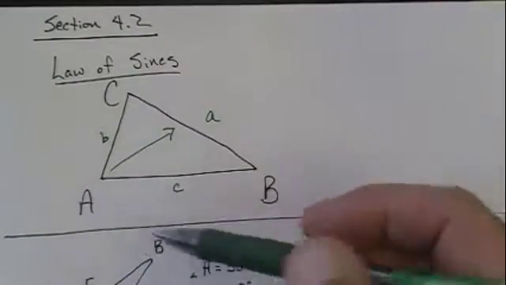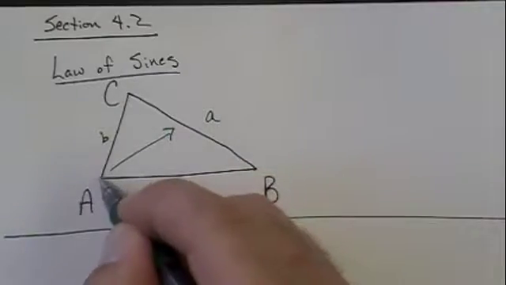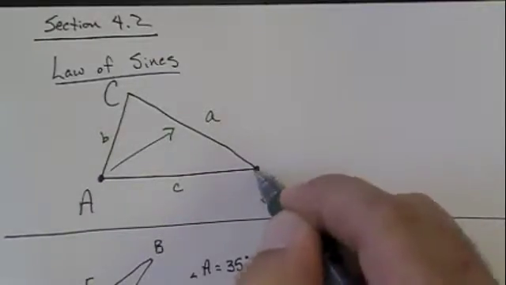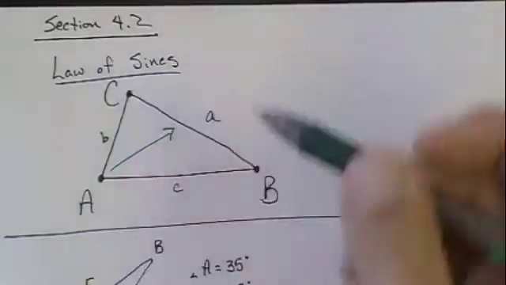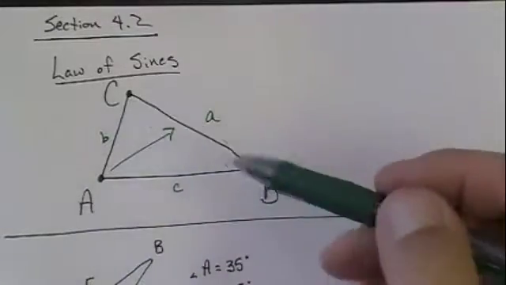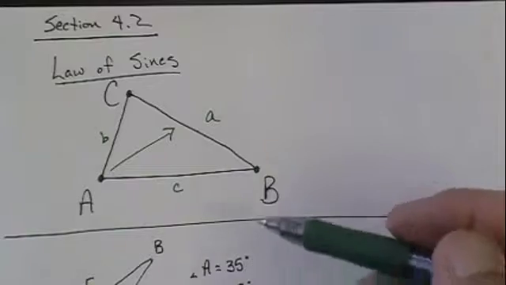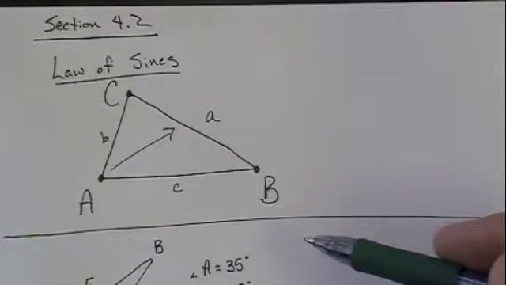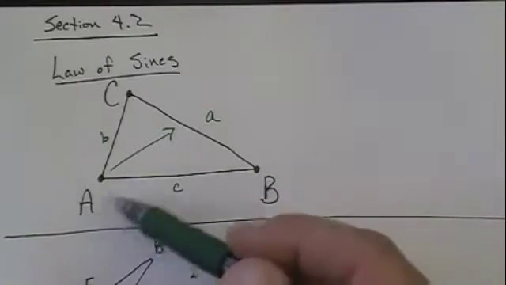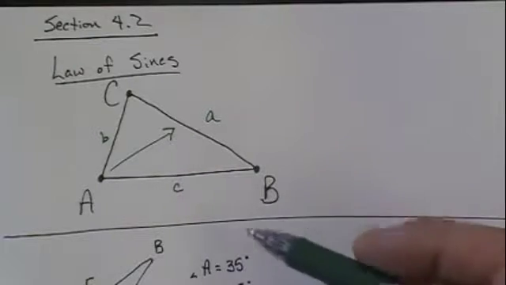Now, just like you did in geometry, these vertices around here, these points, are labeled with uppercase letters, so angle A, angle B, angle C, those are uppercase letters. The segments are lowercase letters, and they will always coordinate with one another just like this, where we have our angle, and then opposite that is our side.